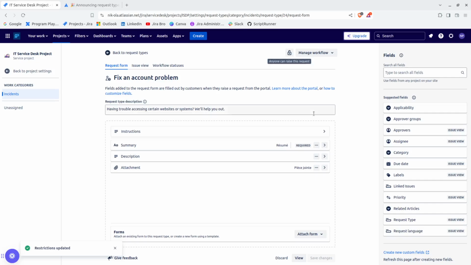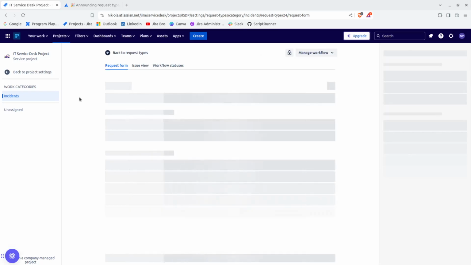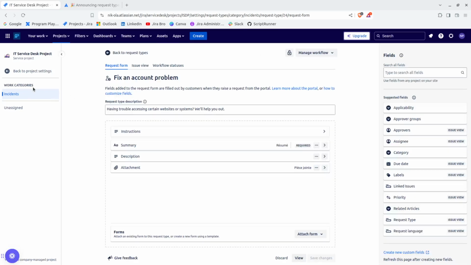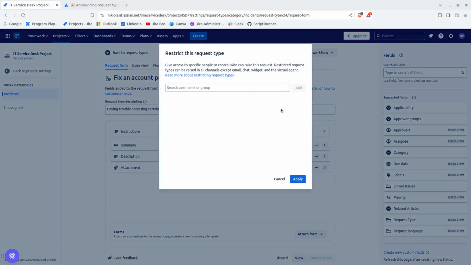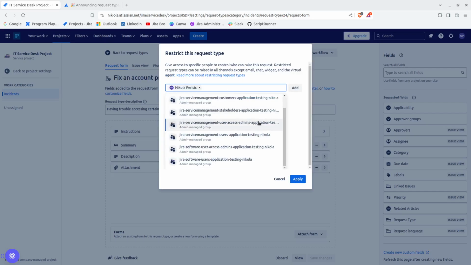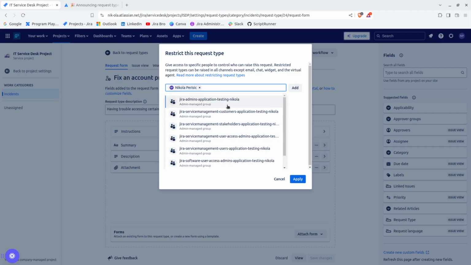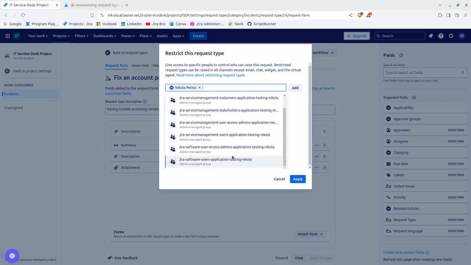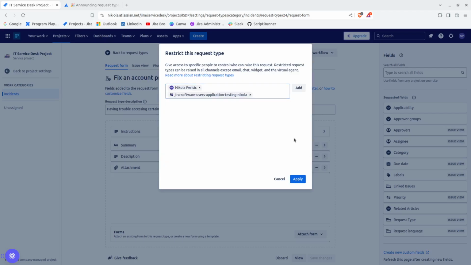I can apply this, and when I apply this, restrictions are getting added. One thing that you need to bear in mind is Jira admins users.